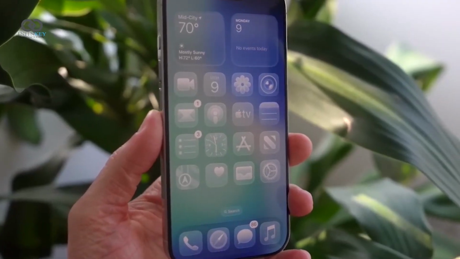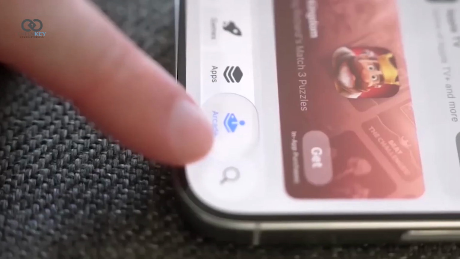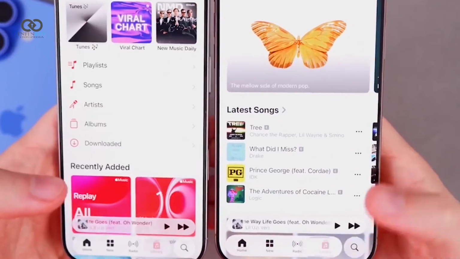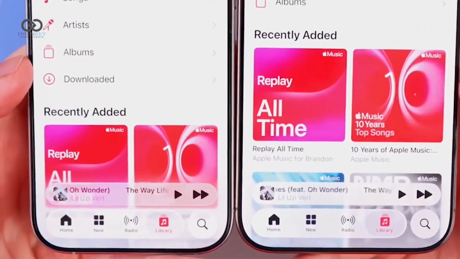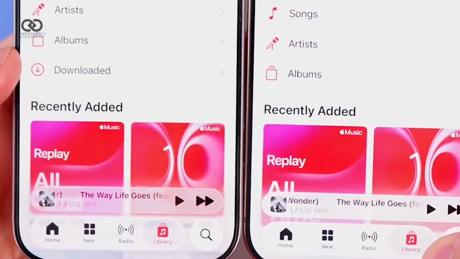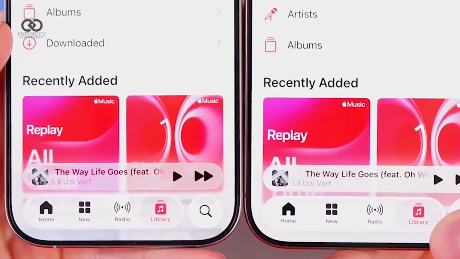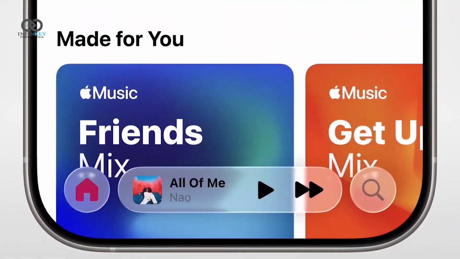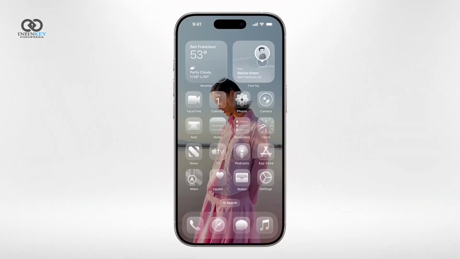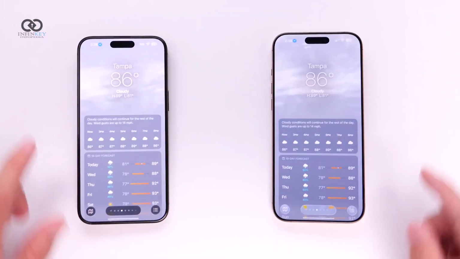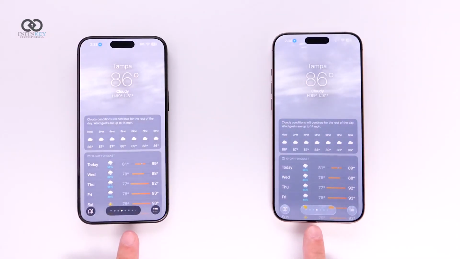Where the liquid glass effect truly shines is in the system apps. The Music app, which previously used a tinted frosted glass in Beta 3, now uses true liquid glass in Beta 4, creating a more immersive feel when scrolling, whether you're in light mode or dark mode. The Weather app sees a similar transformation, now offering more transparency and fluidity.